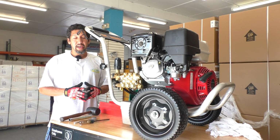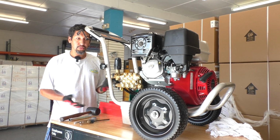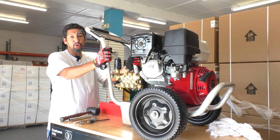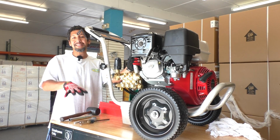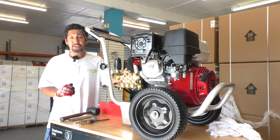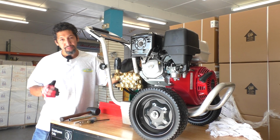Luckily, it really doesn't cause any damage to the engine, and these engines are so simple that it's pretty straightforward to resolve. In this video, I'm going to show you it's really just 3 steps to resolve the issue you're having if you got a brand new pressure washer but for some reason you just can't get the engine turned on. If you follow these 3 steps, there's a 95% chance we'll get it going for you.